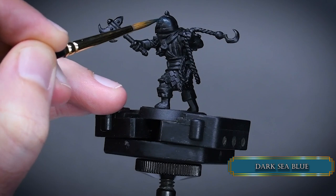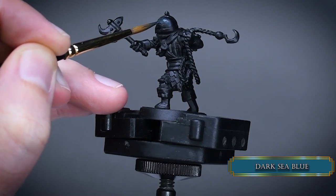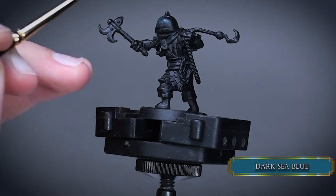These are the paints you need. Alright, we start with dark sea blue. Nice gold and dark color for our NMM.